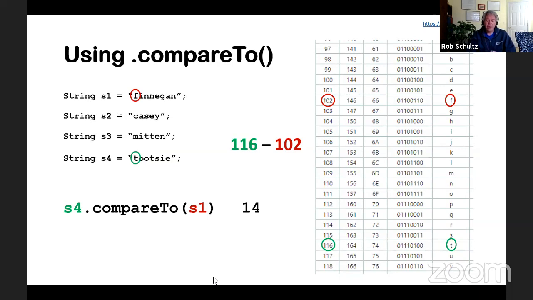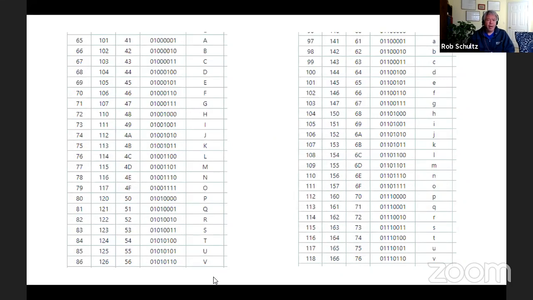Okay, the one other thing I wanted to throw in here before we move on: when you look at the ASCII table, you'll notice that capital letters have different values than lowercase letters. So when it's doing this comparison, you have to keep in mind that any capital letter is automatically going to be less than any lowercase letter.